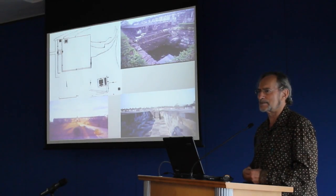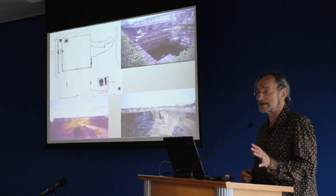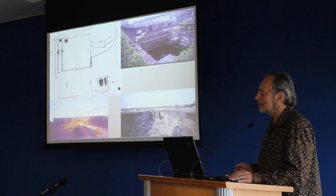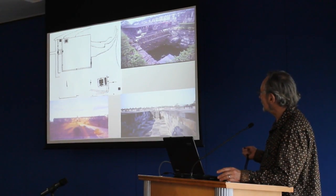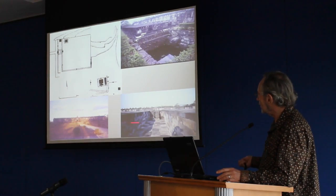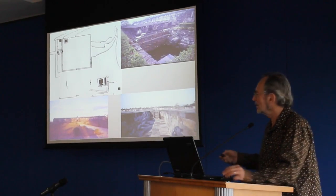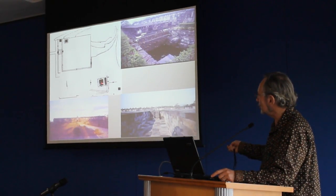I think it was probably a palace garden. In many cases, these old palace gardens used to have meditation spots in them. This particular one here, which they call the kraton still today, it's got a pool next to it. If you look at it from outside, it's got this high wall. Inside it has two platforms linked by a kind of a bridge. It's a very unique structure. This is looking at it in a plan view.